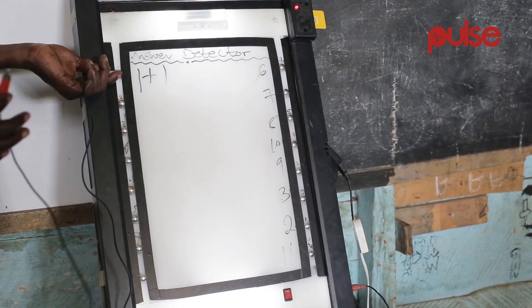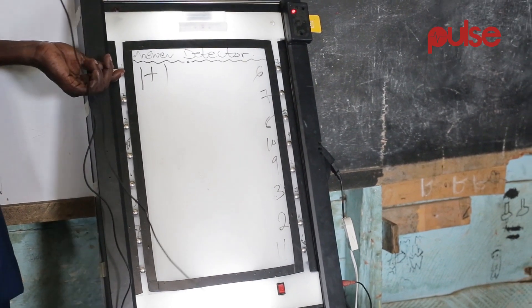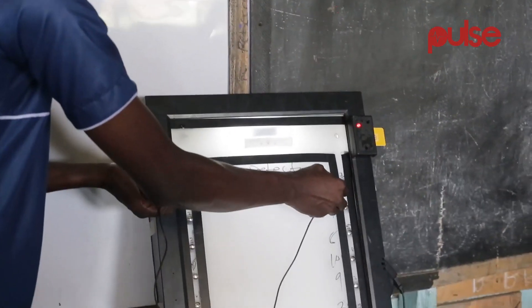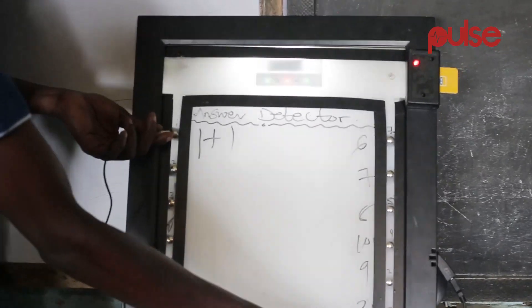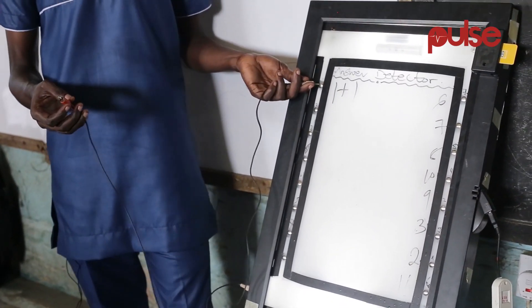1 plus 1 is 2 and not 3. 1 plus 1 is 2 and not 9. 1 plus 1 is 2 and not 11. So as far as this arm project vibrates, it remains in the head forever. Because she knew very well that the last time she was learning, she attached this one to 6 and it did not work. Then she tried 2 and it vibrated. So definitely this answer is going to remain in the head forever.